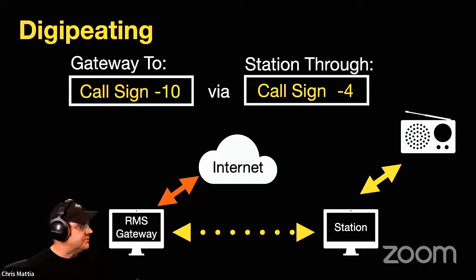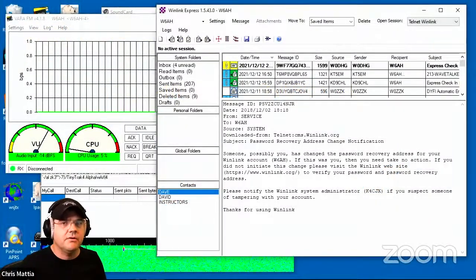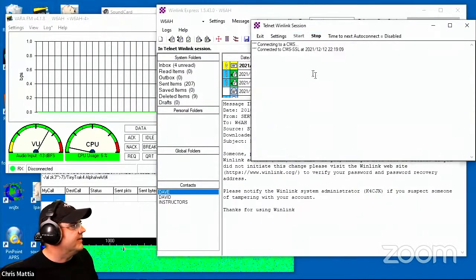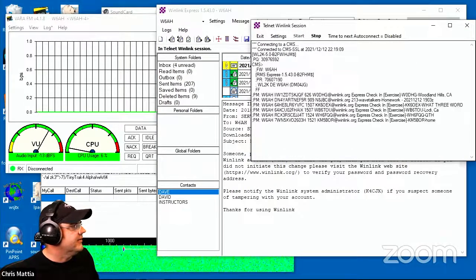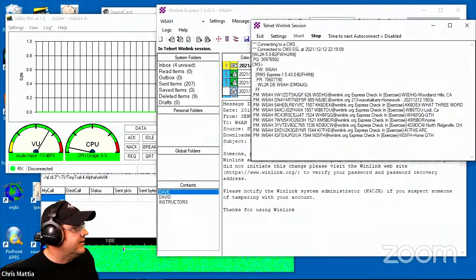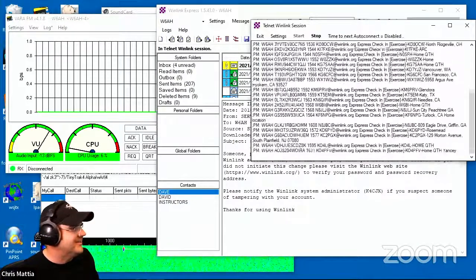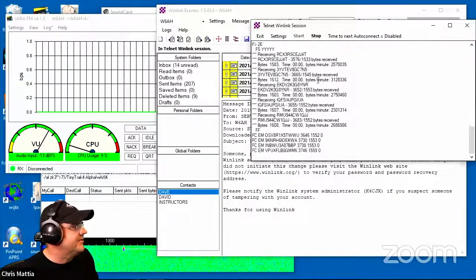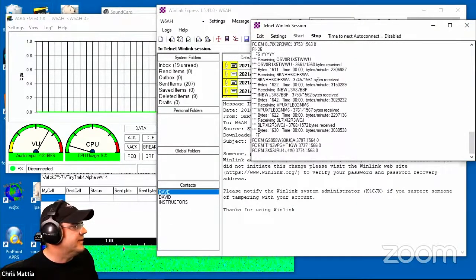So with that, let me switch back over to Winlink, and I want to show you what this looks like a little bit. So here we are back inside of my Winlink, and I'm going to go ahead and create, actually, let me check my mail because I'm pretty sure I just got a whole pile of these that maybe came in. Look at that, people checking in. Yeah, 27. That's awesome. That is fantastic. We're going to do a demo with that information here in just a few minutes.